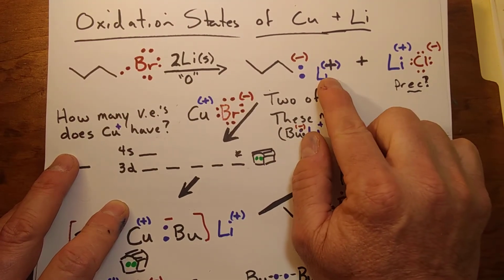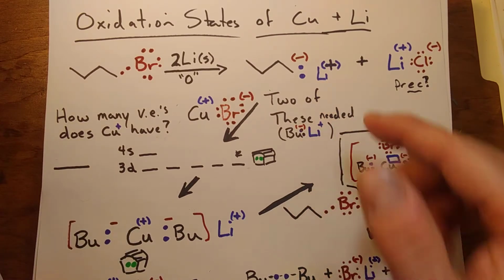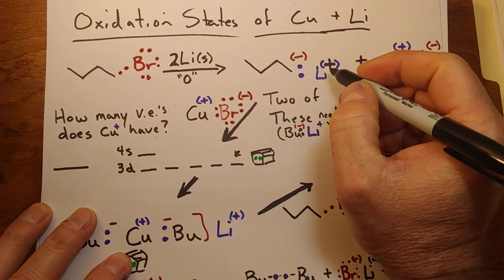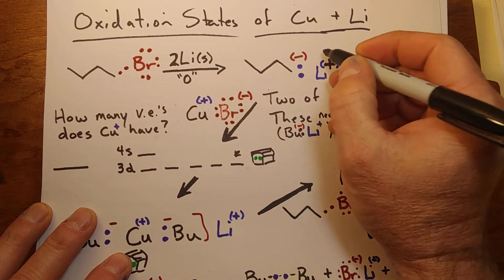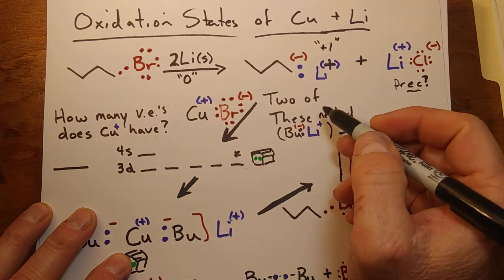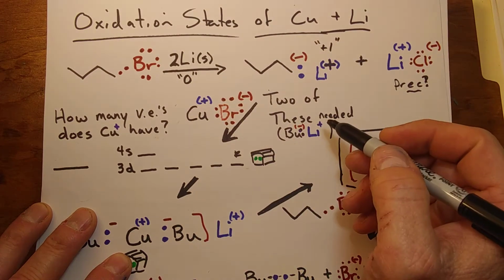And now what would the oxidation state of lithium be here? We're just going to track lithium and any metals as their oxidation state goes. It wouldn't be 0 anymore, it'd be the charge. It would be +1. So I'll put that in quotes up here, +1. So it went from 0 to +1 as an oxidation state.